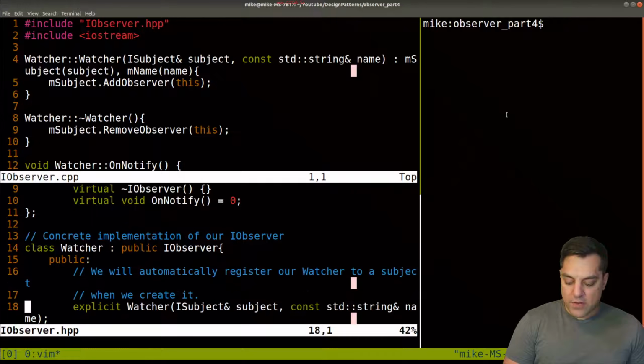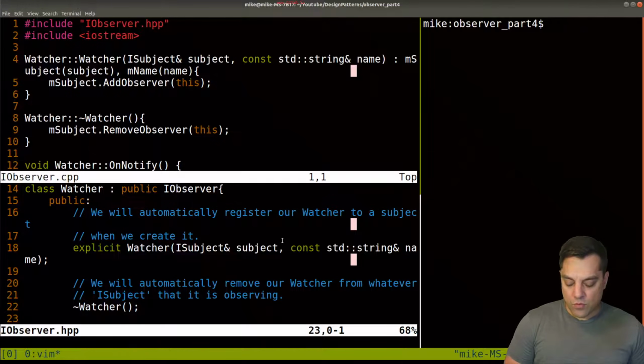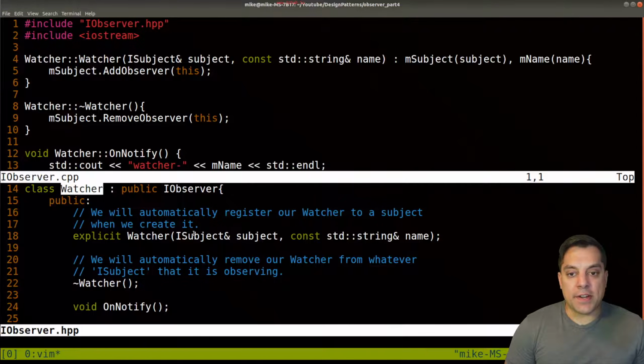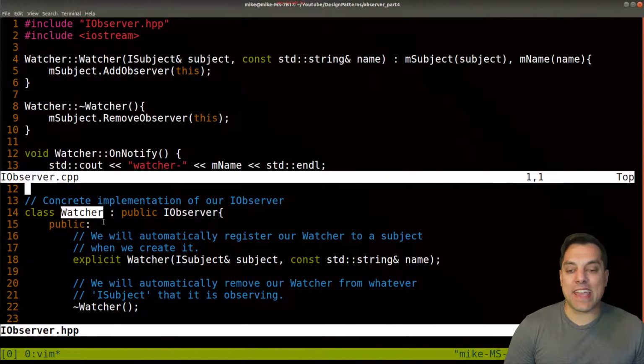So for our observer now, one way to handle this, and let me go ahead and close this down for a moment, is in our concrete implementation here, we could do one of two things. I could either create a sound watcher or a physics event, as I showed, or a sound event. Or for my watcher, I could choose the subject that I'm subscribing to and the particular system in one function, and then any other parameters that we need.